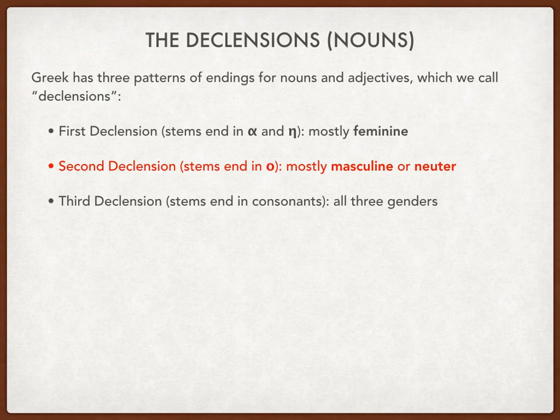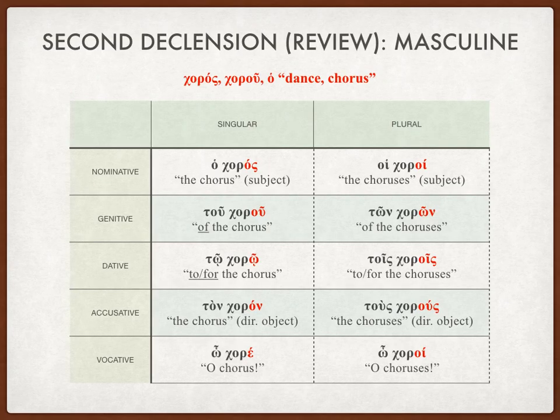But the second declension, you just have to remember, has nouns with stems ending in an O sound, typically with omicron at the ending. We'll eventually see the first declension in the next chapter has mostly feminine nouns with stems ending in alpha or eta, a different sound to them, whereas the third declension, which is a bit trickier, has all the genders and has stems ending in consonants. That's basically the main definition for all three declensions, or patterns of endings that Greek nouns fall into. Fortunately, the second declension is pretty straightforward.